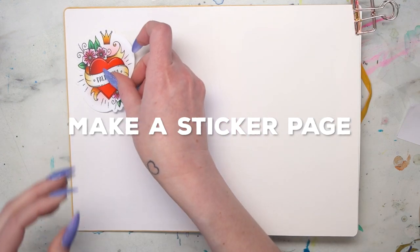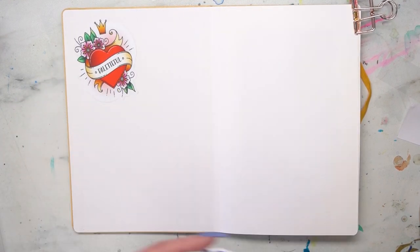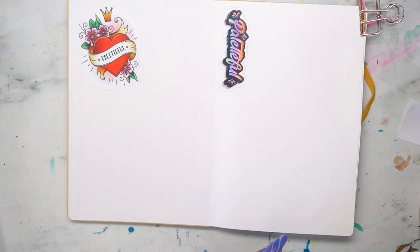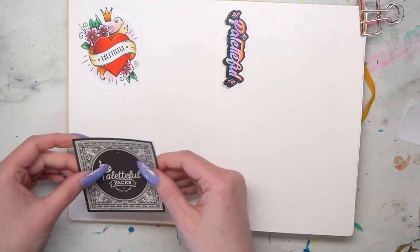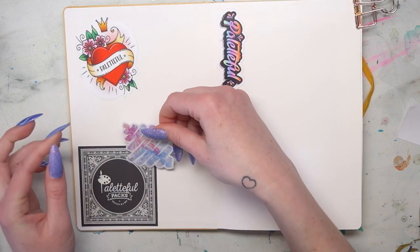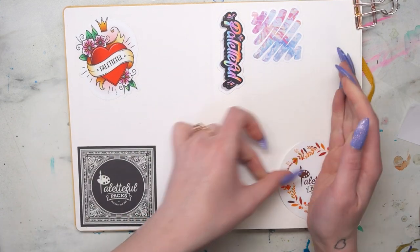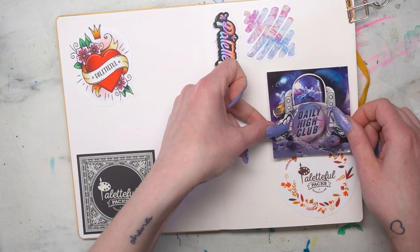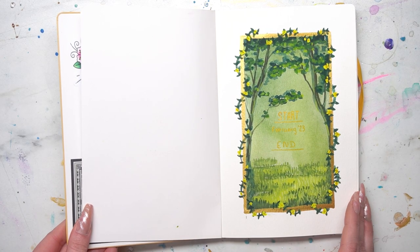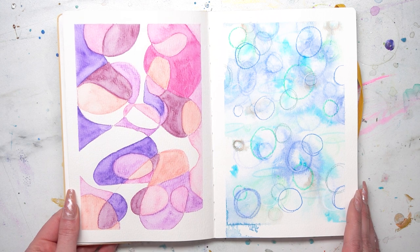The last thing I like to do if you're really stuck and don't even want to break out your art supplies is to make a sticker page. Similar to the collage page, we're just going to put stickers on here. We all seem to get those stickers that pile up year over year that we don't throw away and don't know what to do with. So I often use the first page or those first two pages that don't lay flat properly as a place to collect stickers I find over the course of the sketchbook — it serves as a record of what you've collected and where you've been. You can also spice it up by creating a simple textured watercolor background behind your stickers. With that, I've started my sketchbook and hopefully you have too. We were able to get through those first pages using these techniques and now it feels worn in and ready to really dive into.